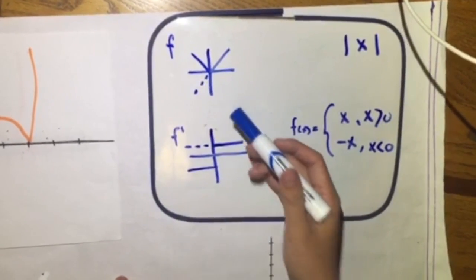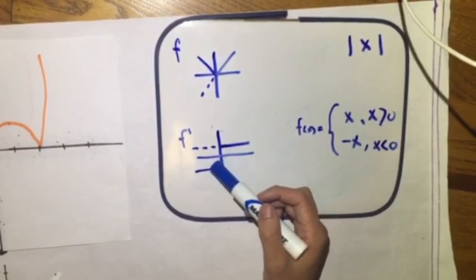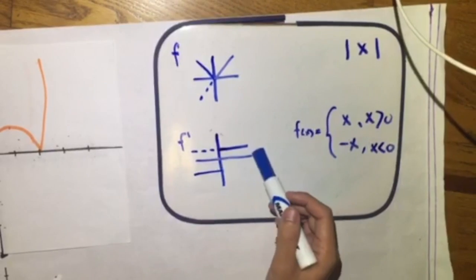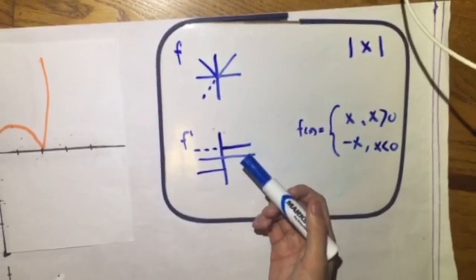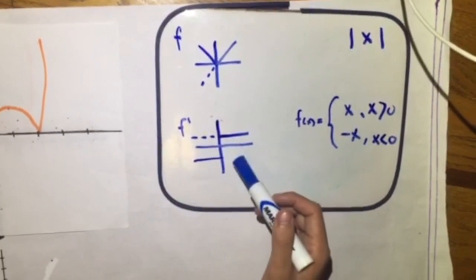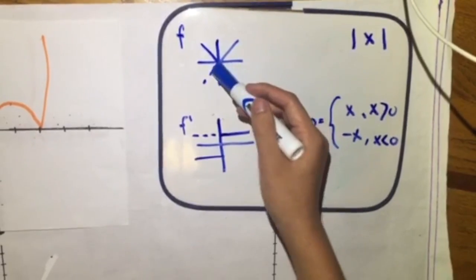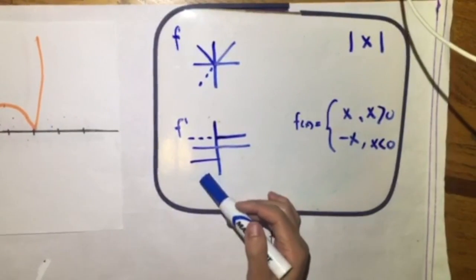Now, to see how it affects the derivative, over here, the dotted line and the solid line here, again, represents the original function, x. And over here is where it's been affected by the absolute value function. Because over here it's been flipped over the x-axis, you can also do the same in the derivative.